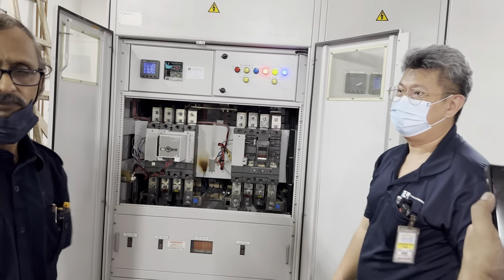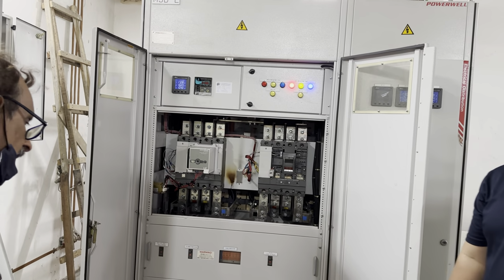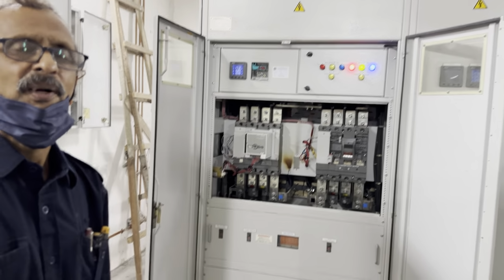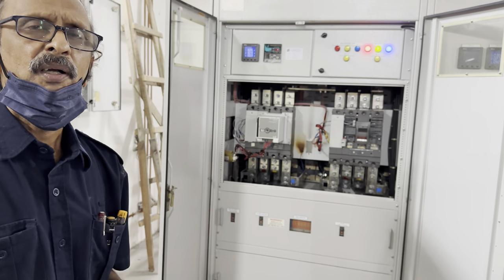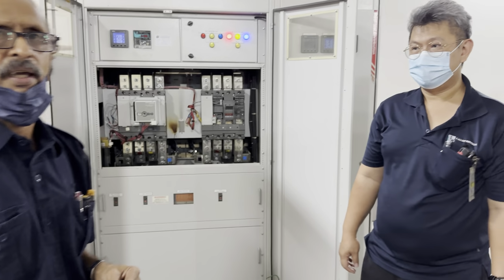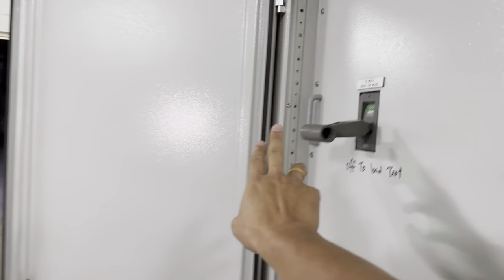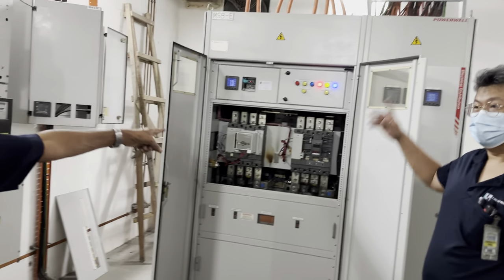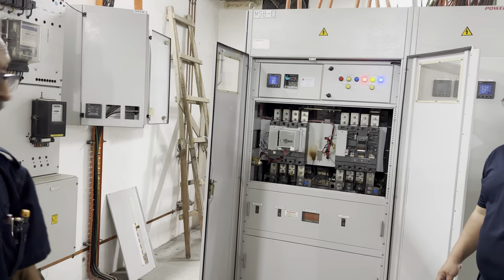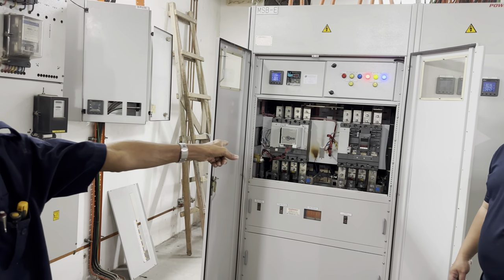Okay. Okay, let's say now TNB power supply comes back. So you want to normalize everything. So this one maintain off, turn on first. So you have to go to the genset room. Off the genset, shut down the genset. Off the MCCB there. Then we come here.